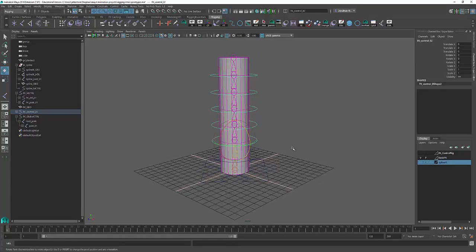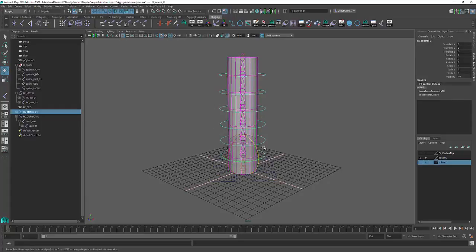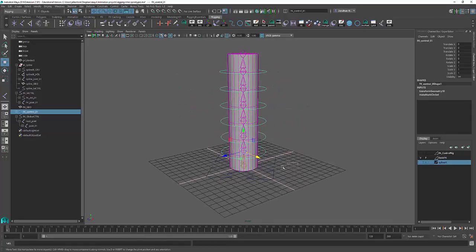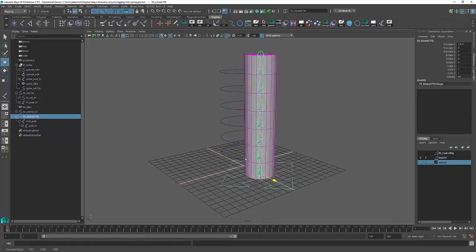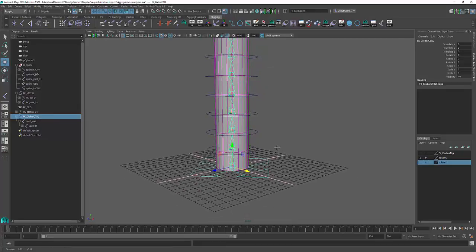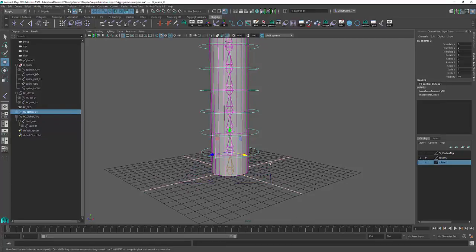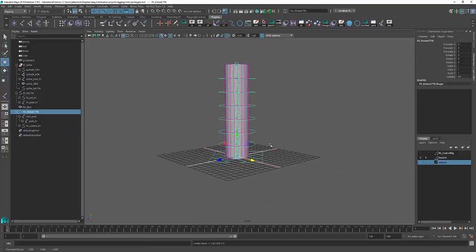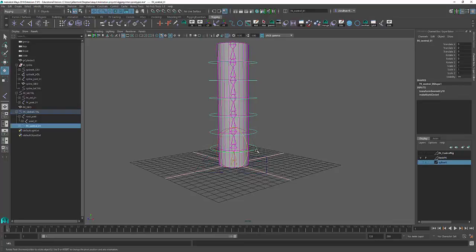Alright, so that's great. Now, we still don't have it fixed so that the NURBS curves don't fly away, and we also don't have it so that the curves follow the root control, the master control. So this is simple. We just want to parent this to this. So now we have the master controller driving all the other controls.